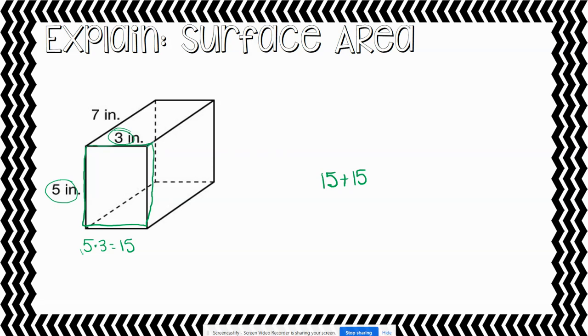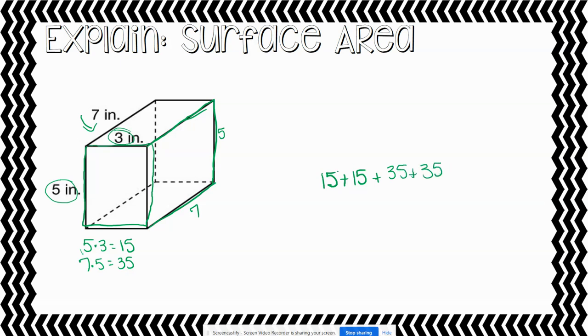Now I can do this one. If I do this one that's on the side, well, this length right here is 7, and the height that goes right here is the same as this, which was 5. So this would be 7 times 5, which is 35. Well, there again are two of those because there's one here on this side, but there's also one on this side. So when I add this, there are two 35s.